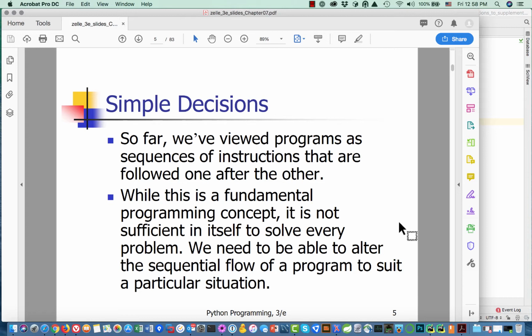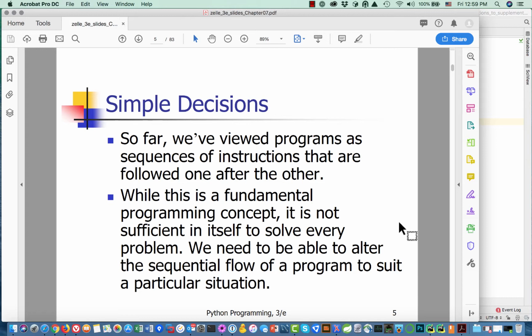In the last chapter, chapter 6, we did quite a bit of that. We generally consider calling functions a special case of sequence. We'll talk about that further in a couple of minutes.